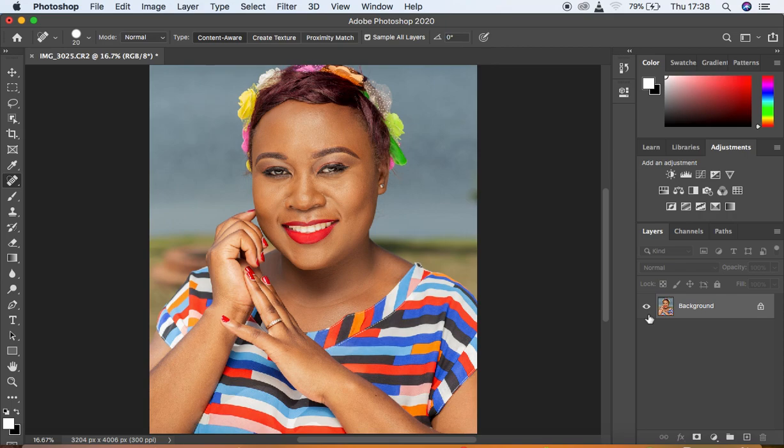In this case we are going to be learning about frequency separation. So what is frequency separation? Frequency separation is a skin retouching technique whereby we divide the image into two. We get the low frequencies in the image and put them on one layer, and we get the high frequencies in the image and put them on a different layer. When you join the two layers you should come out with the very image that we had initially before. There shouldn't be any difference at all.